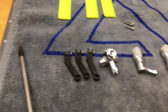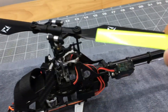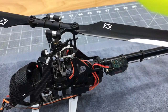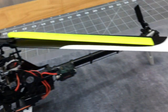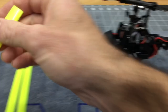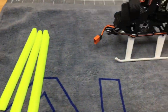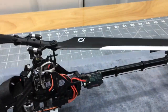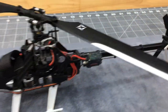Now these blades are narrow blades — very narrow, especially when you compare them to stock. I have yet to try blades like this that are this narrow. These are 150 millimeter blades versus the 180 because we're going from two blades to three, so we go smaller. But the nice thing with this being a belt-driven tail is we can run bigger blades and adjust the tail to compensate. We're going to play with that too, but we're going to fly it stock out of the kit first.